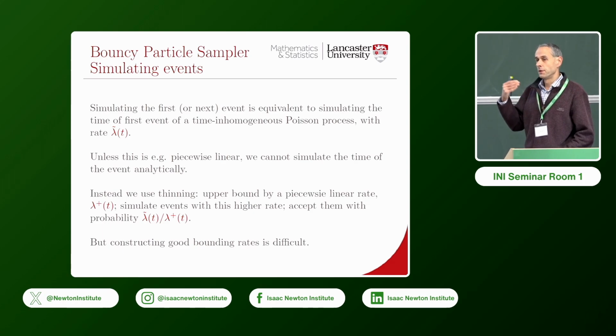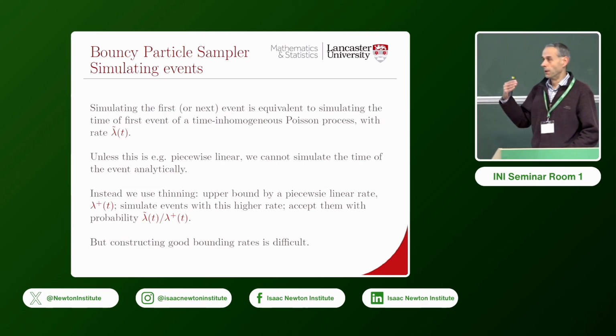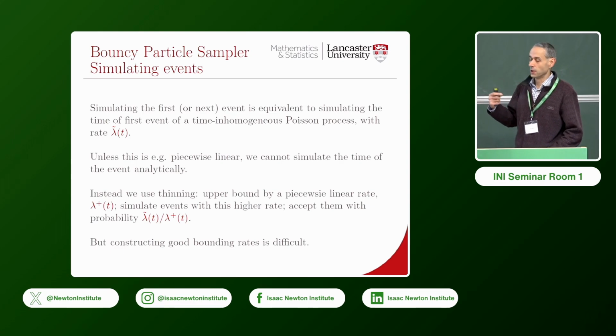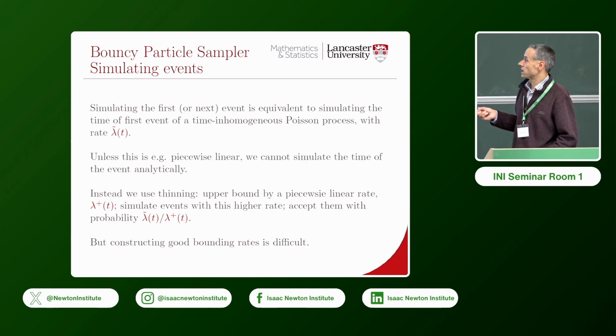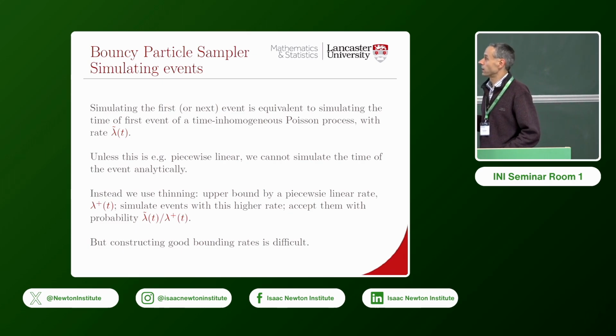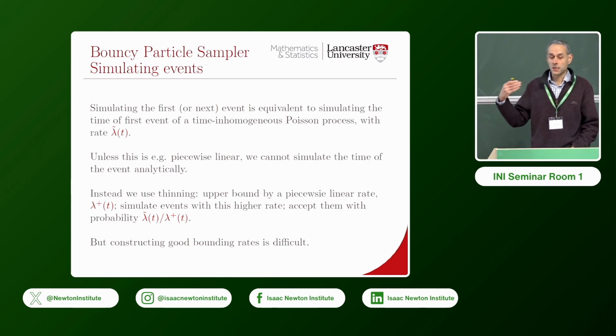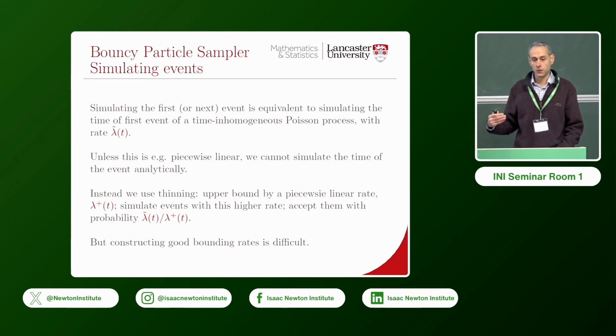chosen so that the upper bounded event rate is of a relatively simple form, such as constant or piecewise linear. Then we could simulate possible events using this upper bounding rate. That would give us too many events, but we can then introduce an accept-reject step to remove some of those events, so we just end up with events which occur with the correct rate. If we have an upper bounding rate given by lambda plus, we would simulate events from a Poisson process with this event rate, and each time we simulate an event, we just have to decide whether it would have occurred with the event rate that we want, lambda tilde. To do that we accept the event as occurring with a probability which is the true rate, lambda tilde, divided by the upper bounding rate, lambda plus.